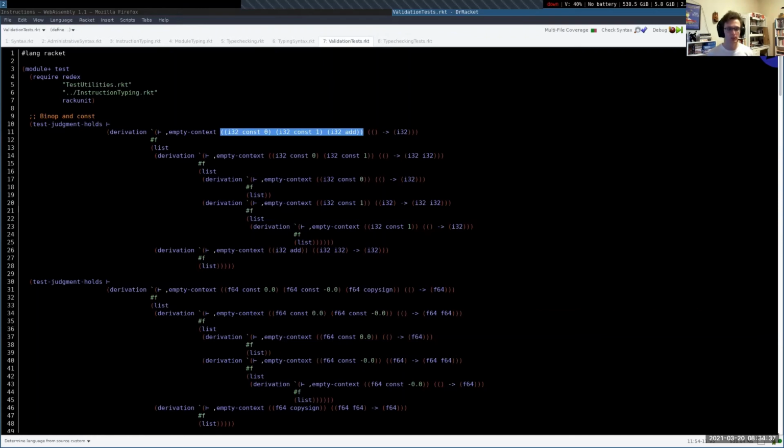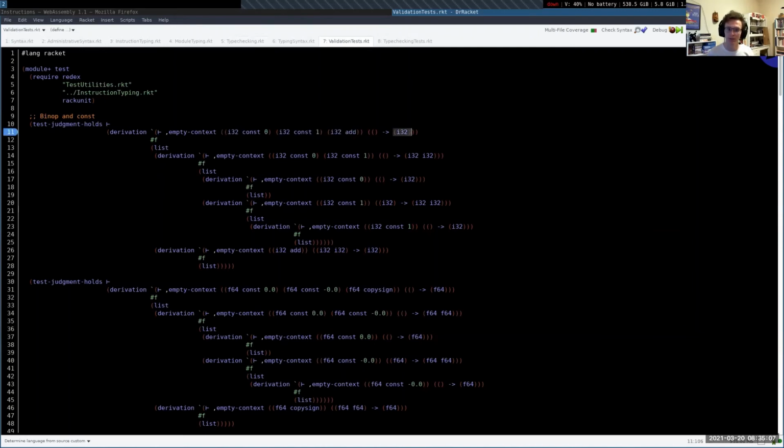Redex does actually provide this functionality, but not for our judgments. Redex can do this if you can write the derivation in such a way that each operand is either an input or an output to the judgment. So writing down the judgment is also writing down an algorithm for finding derivations. And unfortunately, the WebAssembly type system cannot be expressed in such a way.